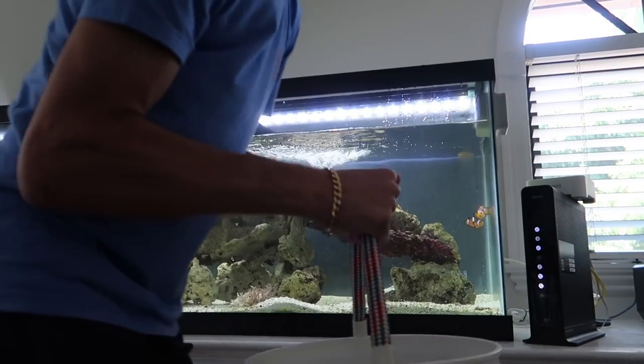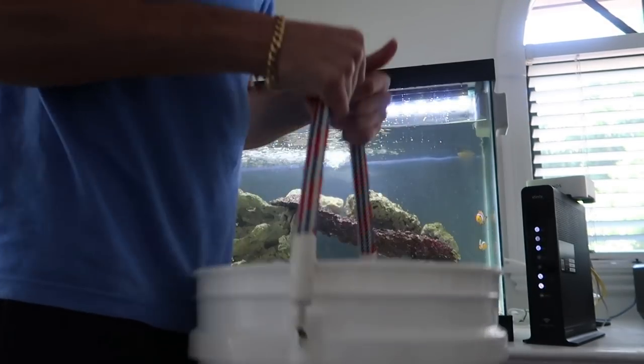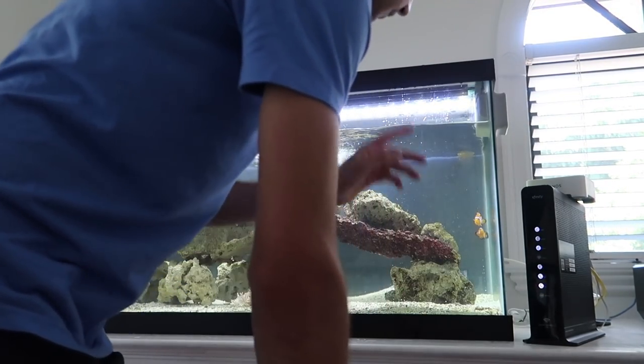All right, we got the other bucket here. Go ahead, dump it in again.